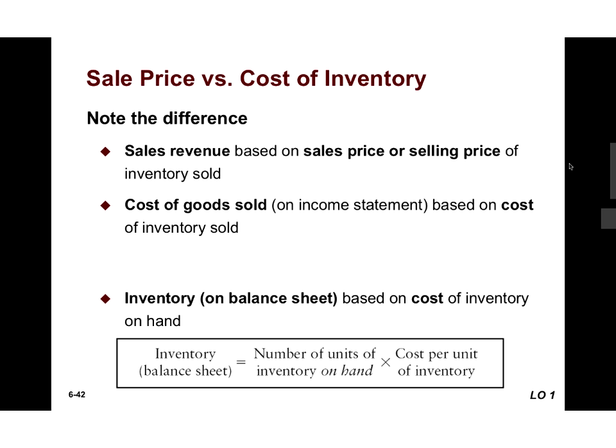Okay, so that's really important to note because we're having a question coming up on it. We'll have questions. You need to know that cost is used for cost of goods sold and inventory. So cost is used for cost of goods sold. That's an income statement account. Cost is used for inventory on the balance sheet. Selling price is only used to calculate sales revenue on the income statement. So we're using cost for both inventory and cost of goods sold. It's our cost. It's what it cost us.